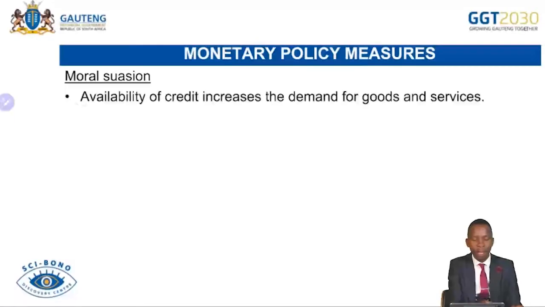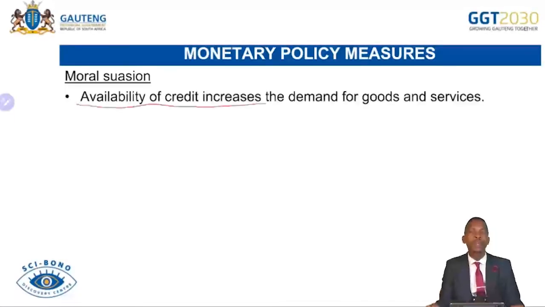If ever a Reserve Bank instructs commercial banks to be very much relaxed as they give credit, or to make credit more accessible, that will lead to inflation. However, if the Reserve Bank is restrictive, it can instruct commercial banks to be very much strict as they give credit within the economy, which will reduce the level of credit creation in the economy. Then people cannot afford to spend recklessly in the economy because of less credit creation.